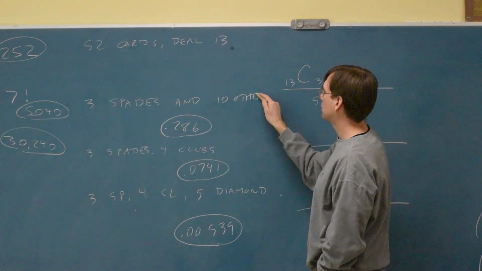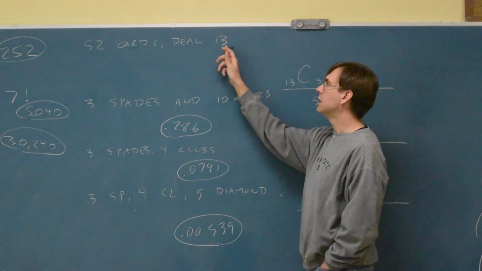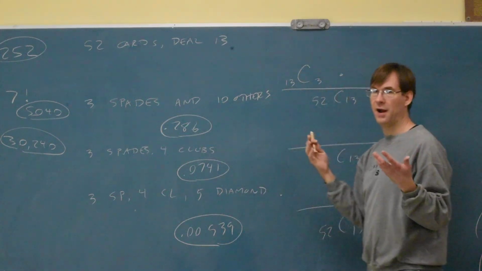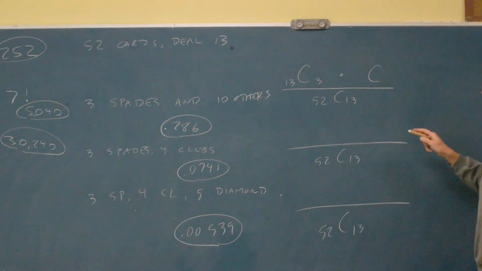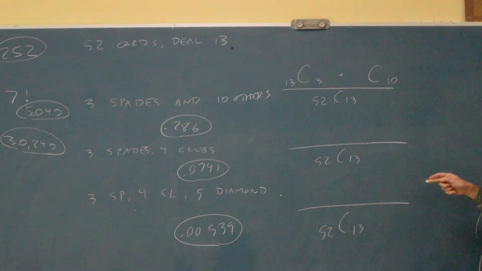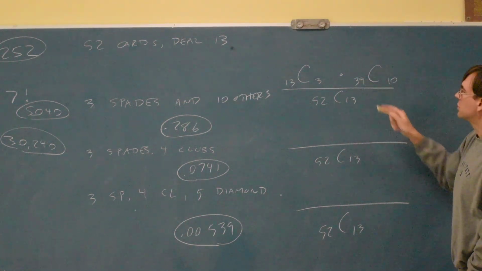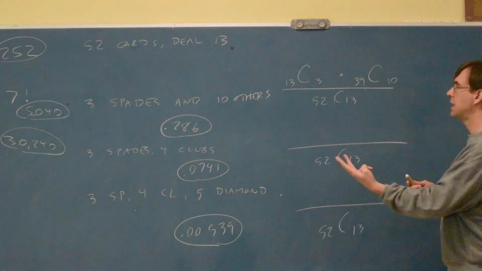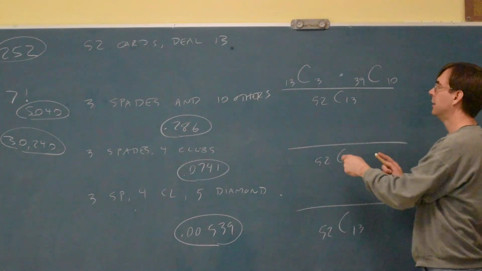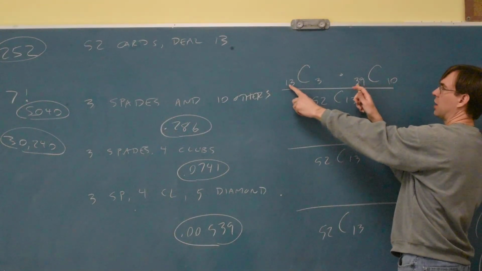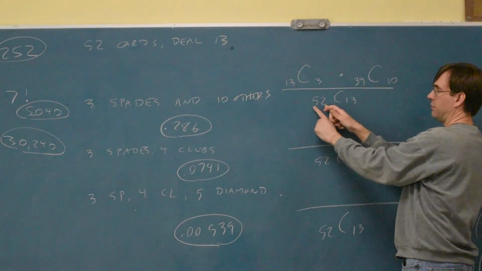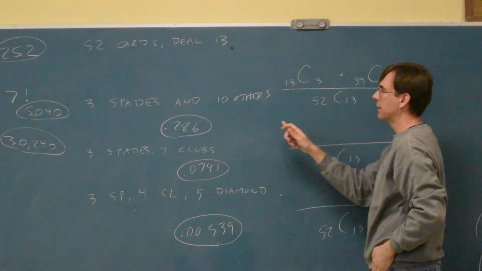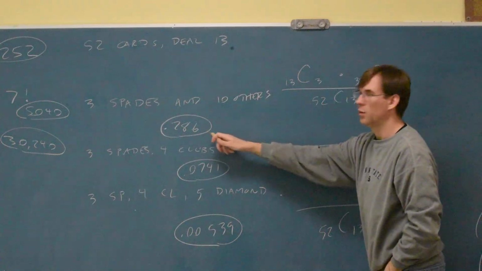There's 10 others. If we're trying to get 13 cards and 3 are spades, there's 10 other cards out there doing whatever. Out of those other suits, there's 10 cards to choose. There's 39 to choose from because there's hearts, diamonds, and clubs. 13 of each of those 3 is 39. Again, quick check. The beginning numbers should add to 52. The final number should add to 13, and that's confidence inspiring. If you punch this in, you should get a .286.